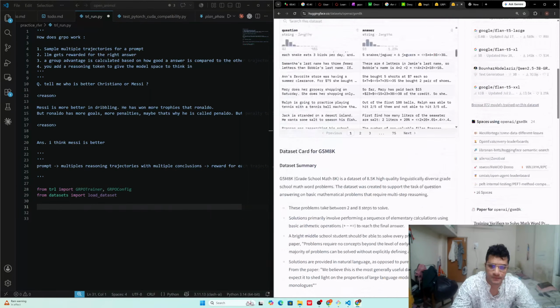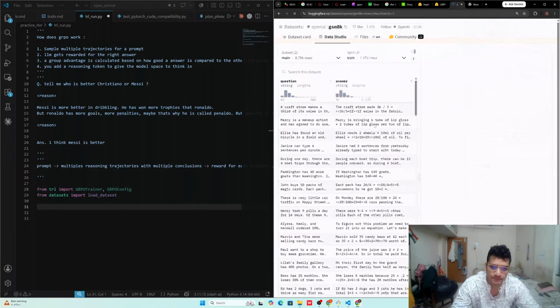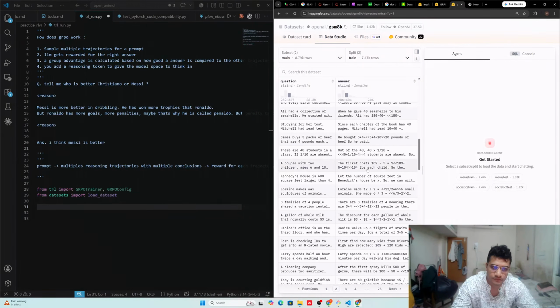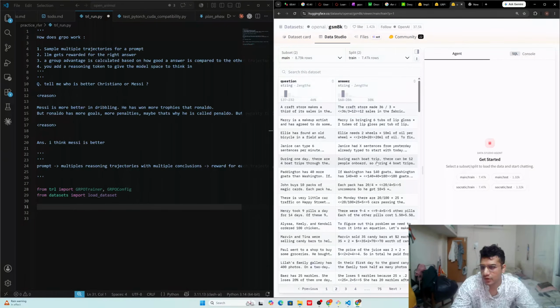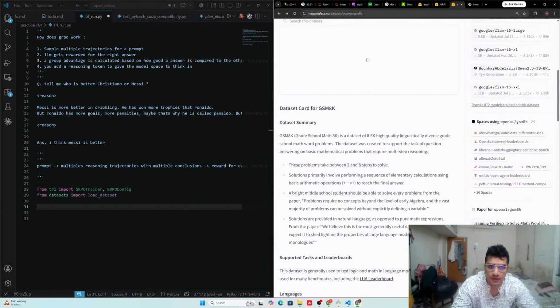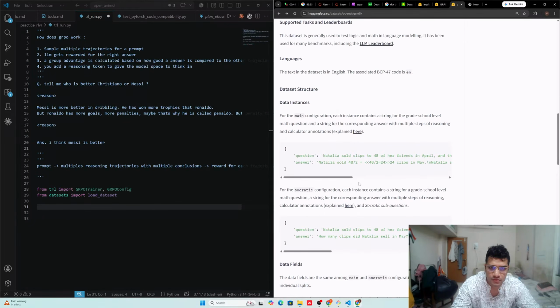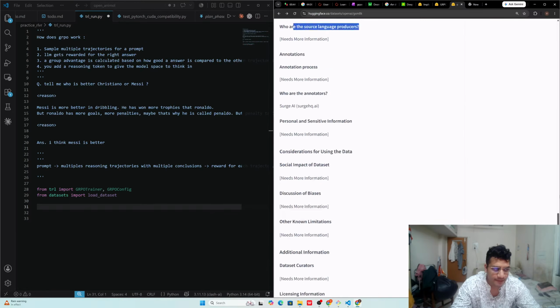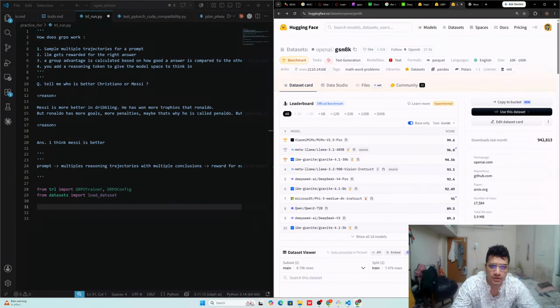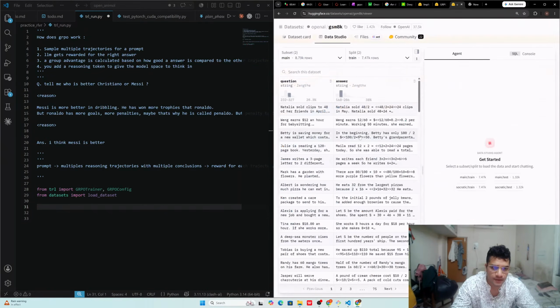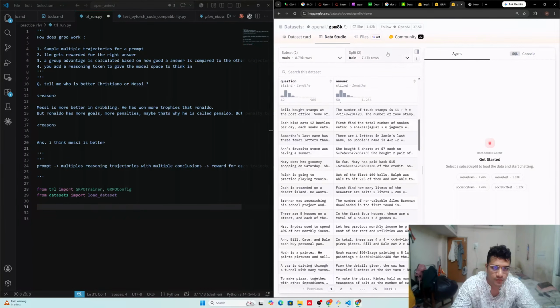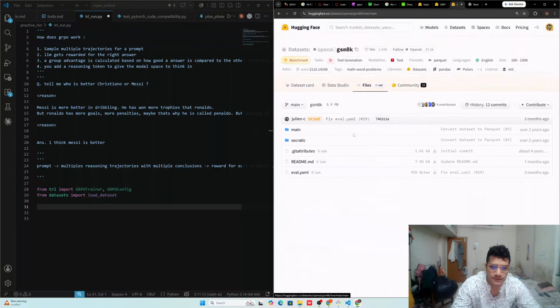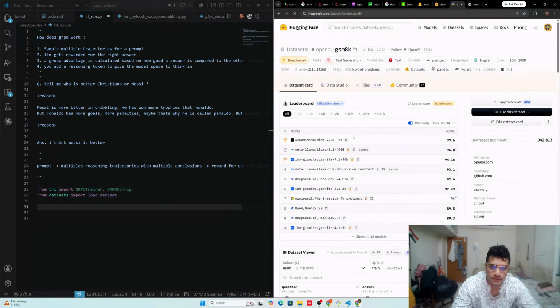So this is a math dataset. We are trying to do coding, but let's start with math. How do I download this? So this is an MIT license, which is good. Dataset studio, files, card, okay.